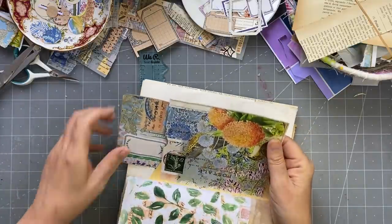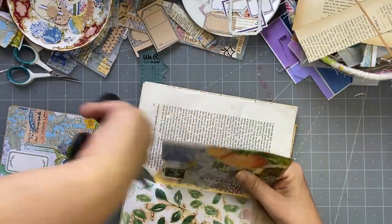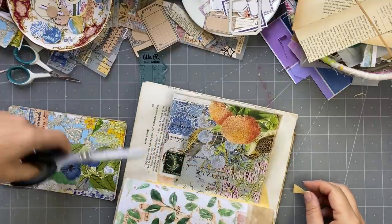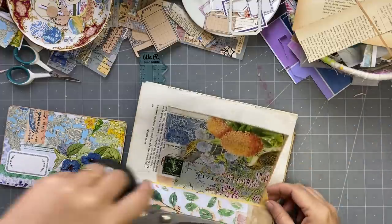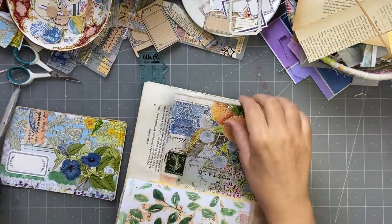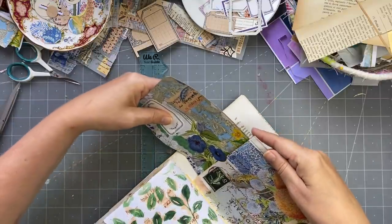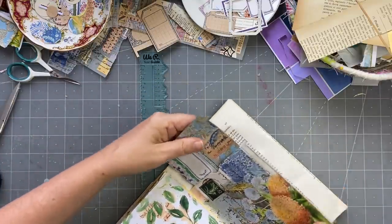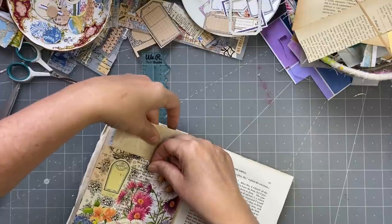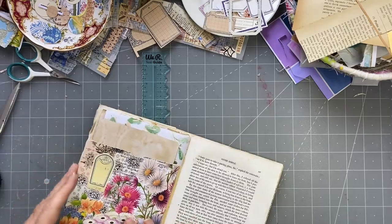Very awkward — trim that off. There we go, that's better. That was a bit easier, the right direction. So I've got to jiggle that back in there — in it goes. It's just that it's soft so I can't press too hard or bend, but I think the pocket's deeper than that. Yes, it is. There we go. That's what I'm going to see on that side, and I quite like that. I could even pull it out a little bit further there. I like that.